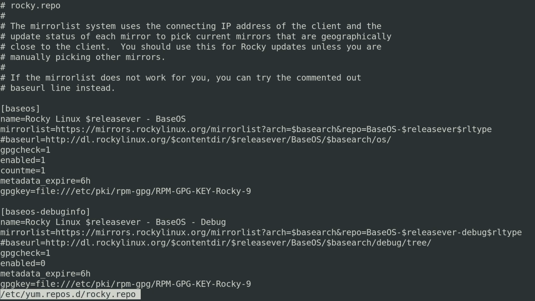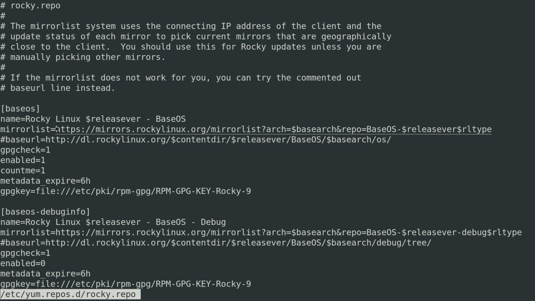The first entry here for base OS refers to a repo containing packages that provide core OS functionality. Here, the mirror list field contains the URL pointing at a list of mirrors serving the repo. Using mirror list should do some magic behind the scenes, resulting in a decent mirror being picked. Using mirror list also increases availability since it works with multiple mirrors instead of just pointing to a single URL, or I should say a single mirror.